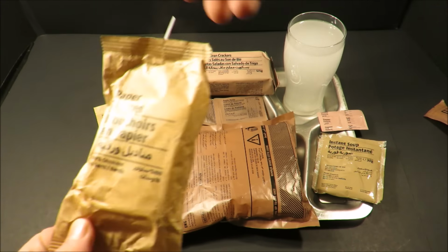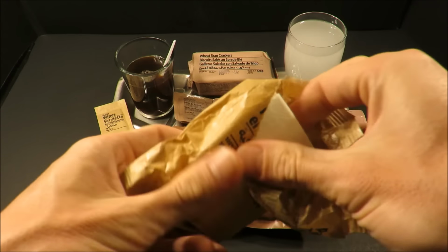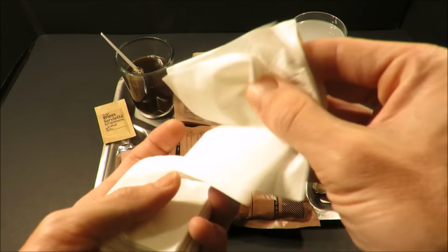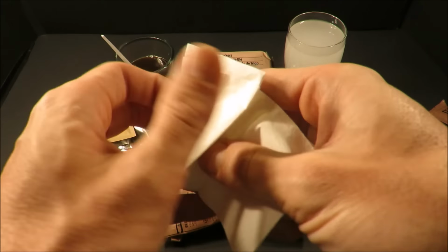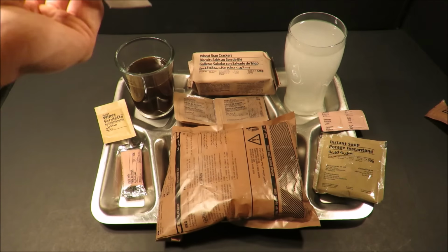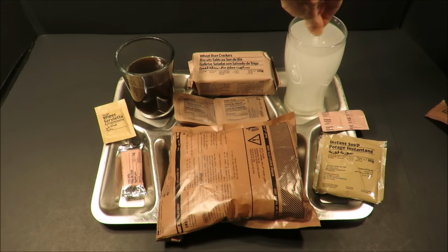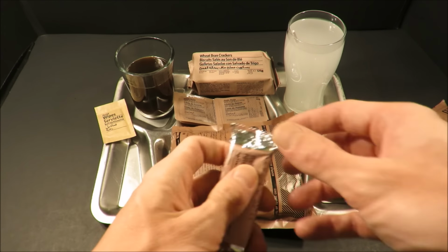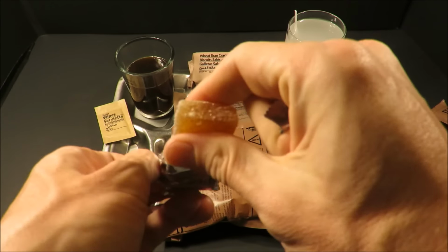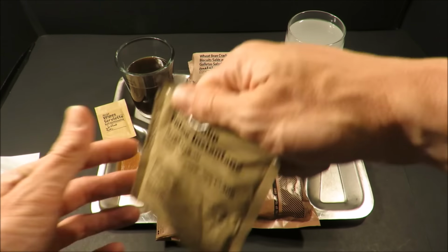Check out these paper tissues real quick. I like the outer pack. It's this interesting kind of slight waxed parchment paper feel to it. It kind of adds a waterproofing effect. So these paper towel tissues can stay drier. Alright, now this fruit jelly bar. 30-gram carbohydrate pick-me-up. So then this instant soup calls for 250 milliliters.